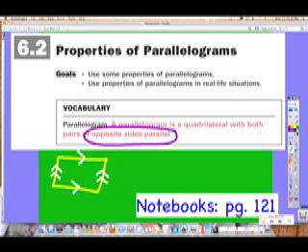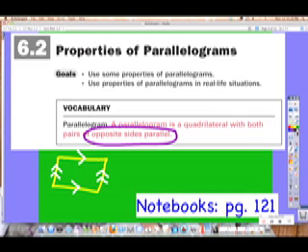Question, Tyler? Could they all be the same though? They were all parallel? Could they all be the same if they're all parallel? Like all the same measurements? Oh, never mind. Well, let's think about this. Square. Is a square a parallelogram? Yeah. Yeah, totally. It is, right? They've got the same slope on these two sides, same slope on these two sides. Yeah. Okay, let's get into the properties.